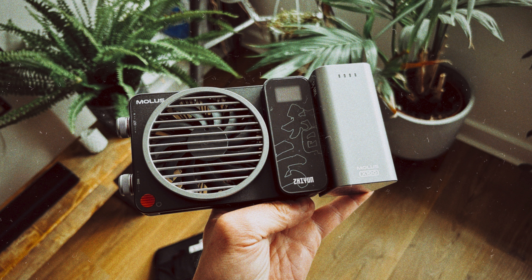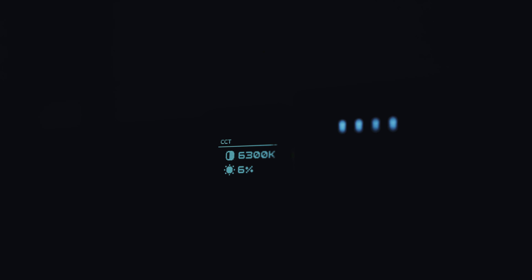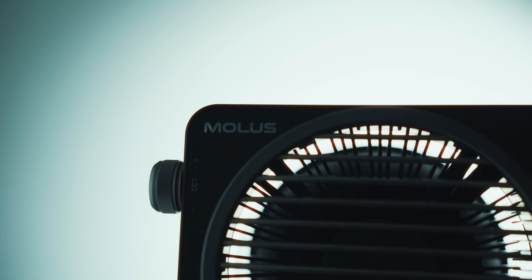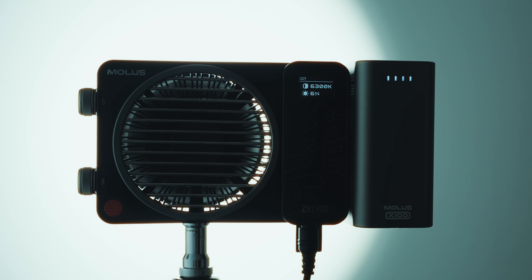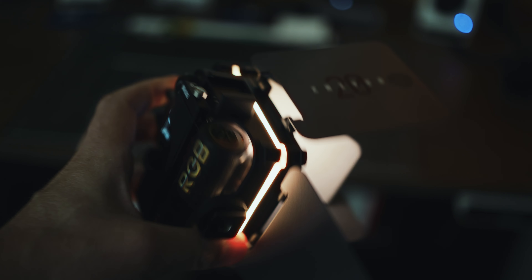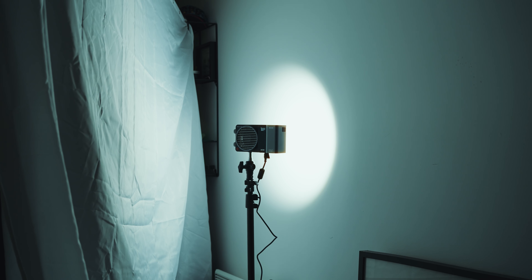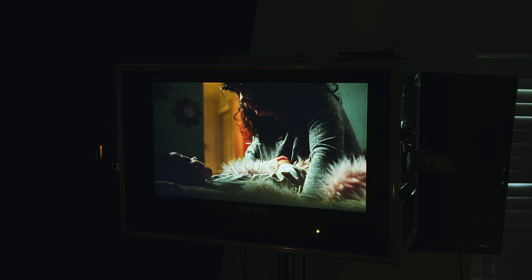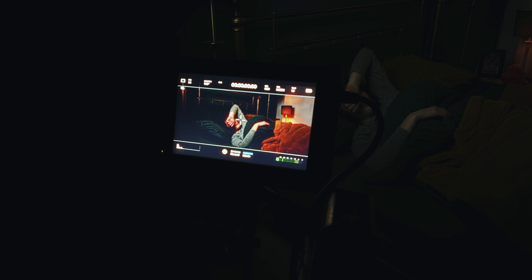Zion sent me out the MOLUS X100 and the — I think it's the 21 RGB little light, which is wicked. I'm loving them both. I'm actually using them to light this scene today. I think we've only got the MOLUS X100 on about 6% — the light is incredibly bright. I've used them across a few little shorts, which has been really cool. I'm going to have a video on those in the next week or so.